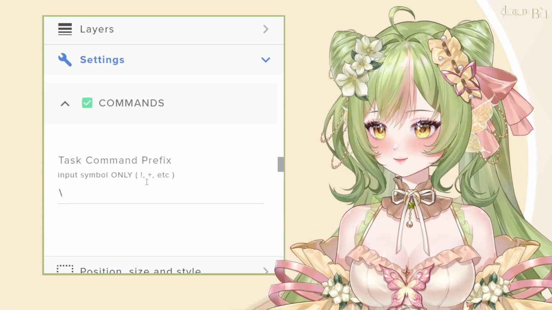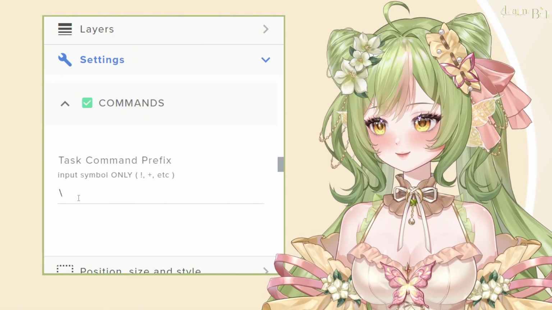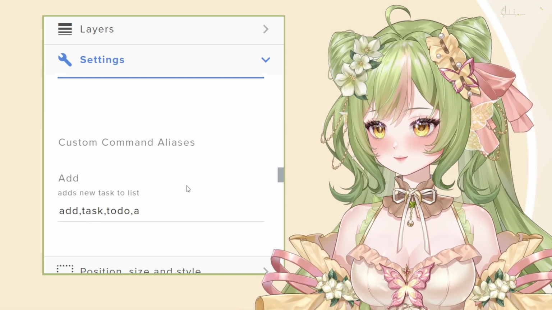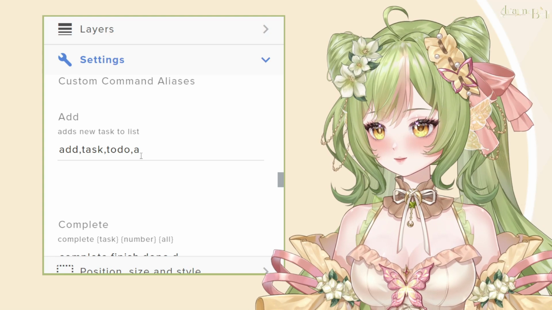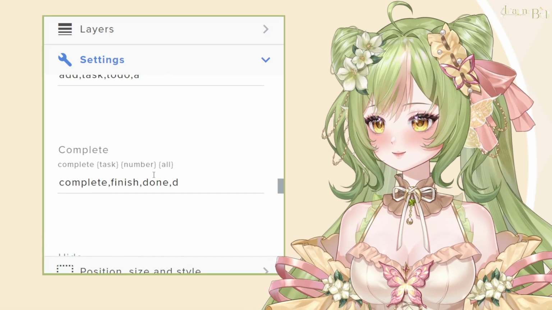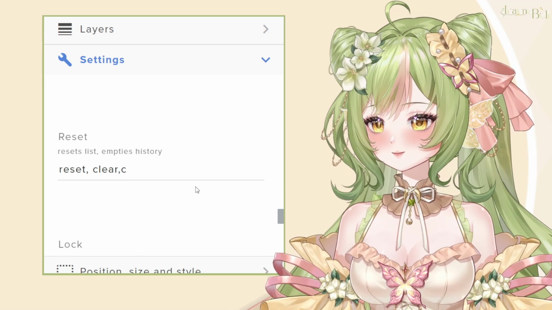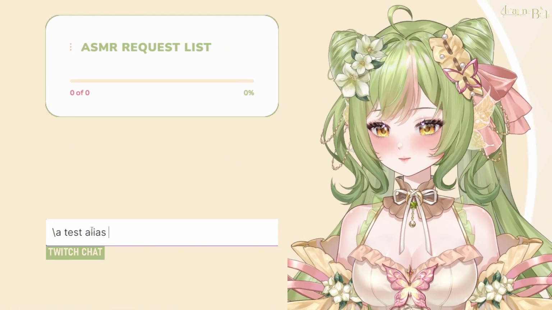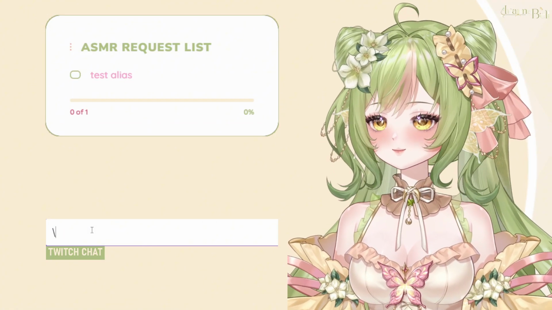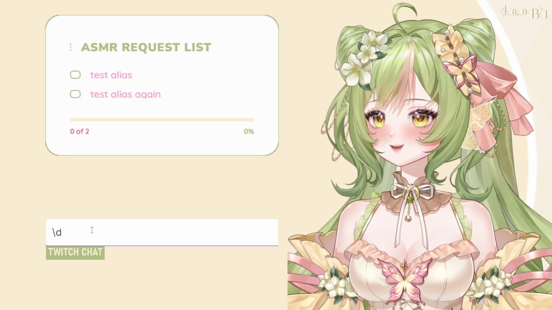And since many bots already use the exclamation point prefix, I set mine to a /. I also added some aliases, so here I have A for add, D for complete, R for hide or remove, and C for reset. This way, when adding or removing redeems from the list, we don't have to type out the entire word and we can just use a 1-letter alias.